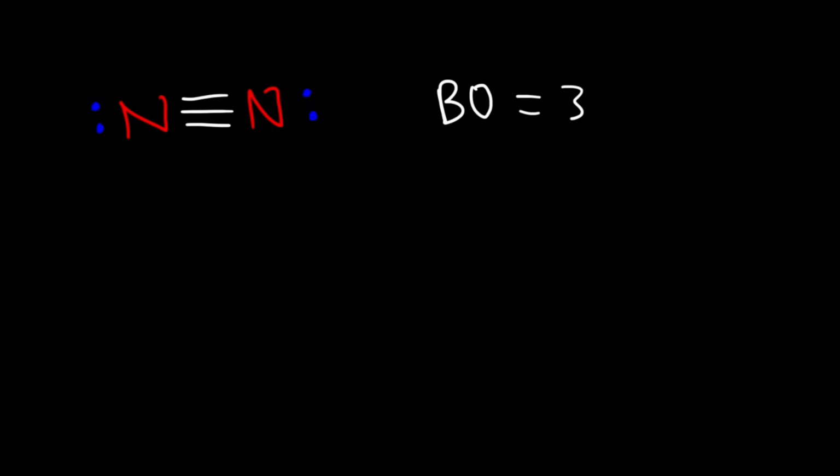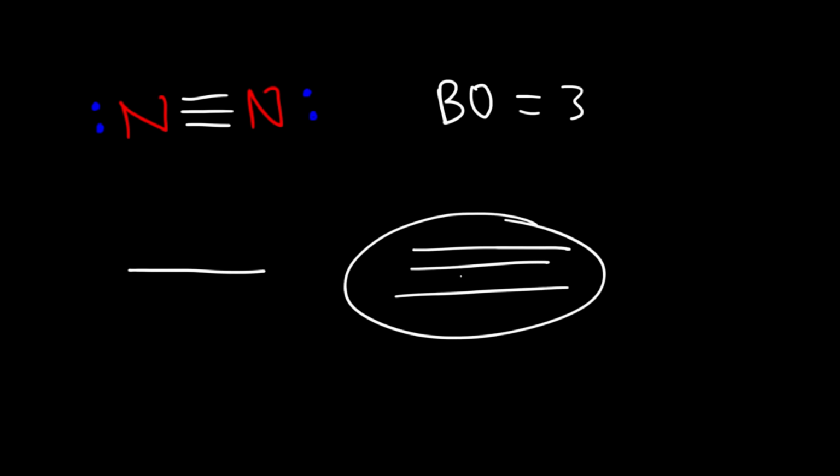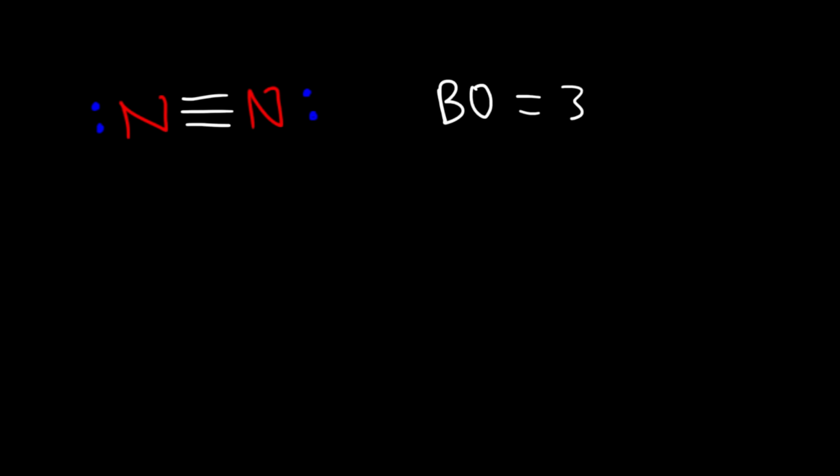bond. So think of this illustration. It's a lot easier to break 1 pencil than to break 3 pencils. So it's harder to break 3 pencils. The more pencils you have, the greater the strength. But it's easy to break 1 pencil. So single bonds are easier to break than a triple bond.